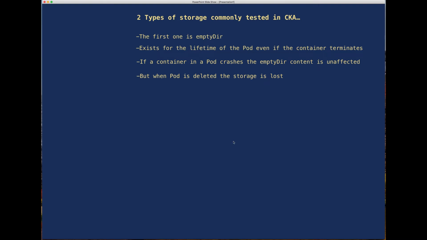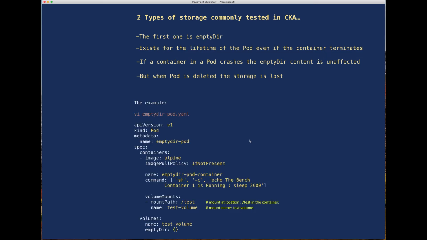This is the example we're going to use for this demonstration. It's just a standard pod definition YAML file, which you can download from the Kubernetes documentation. We specify the name of the pod and the container using the Alpine image.